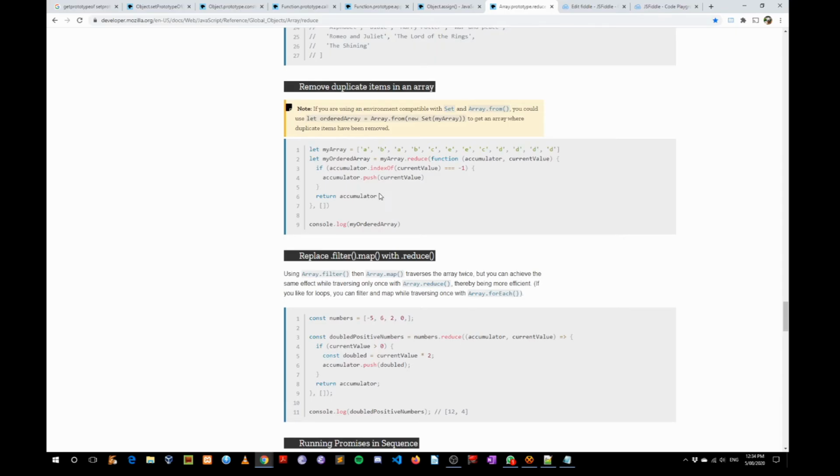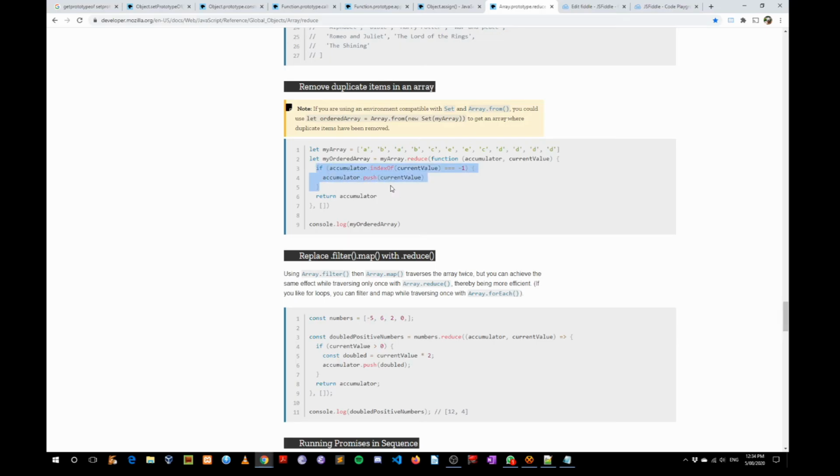Now, a simple example. You can use maybe filter to do the same. I'm not sure, but anyway, we're using reduce. So you got my array of characters, and you call reduce on it, and this is pretty simple.